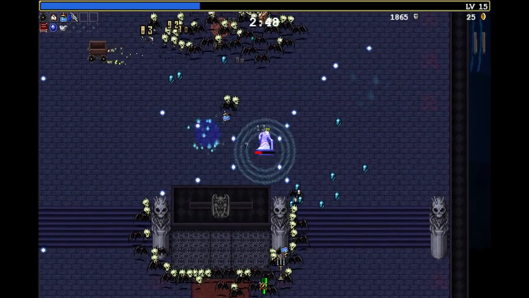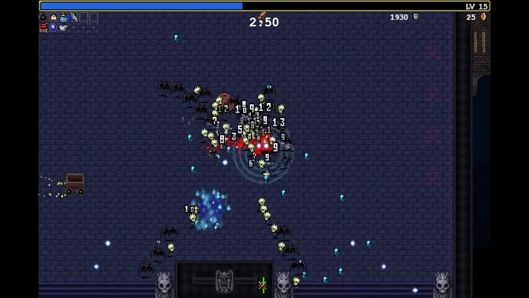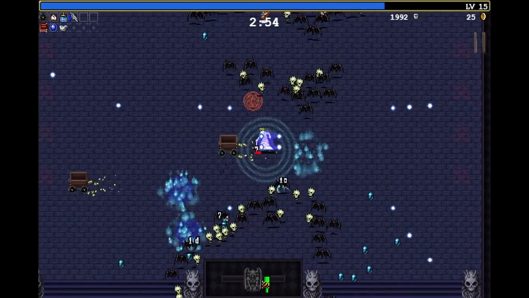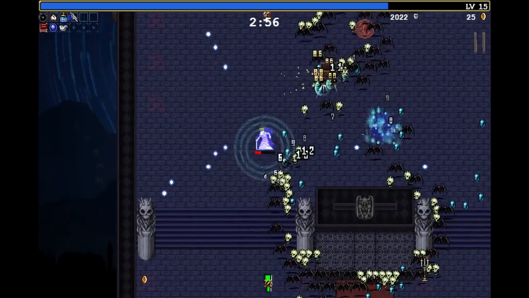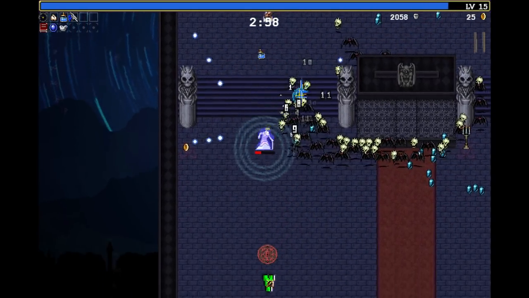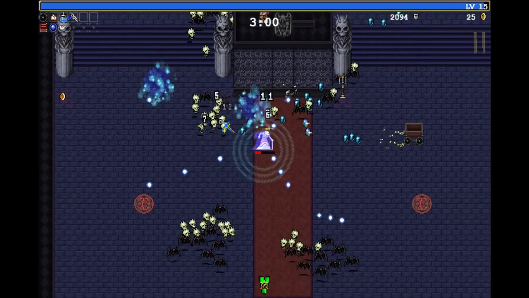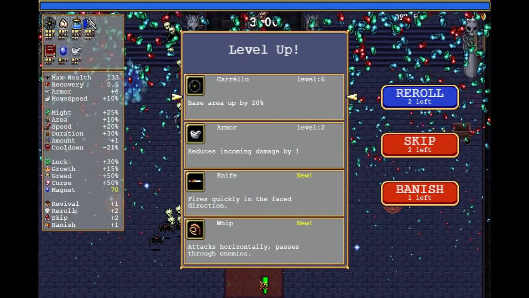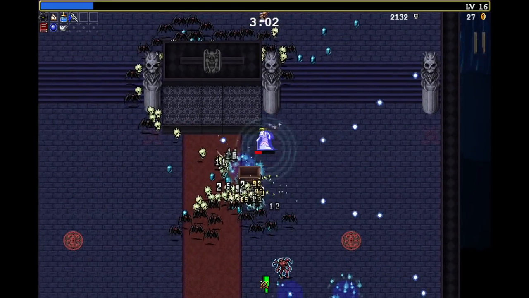This level up of the minecart just increased its cooldown. You want to decrease it, then it goes faster. This one increased it. So, that is not optimal. But you can't change it, right? It's a level up of the weapon, you can't change that. Base area up by 20%, perfect.